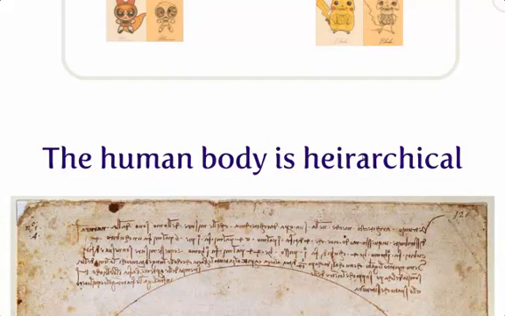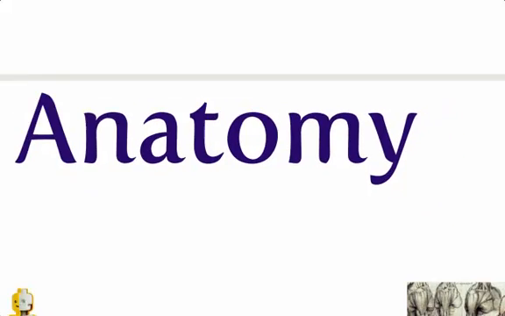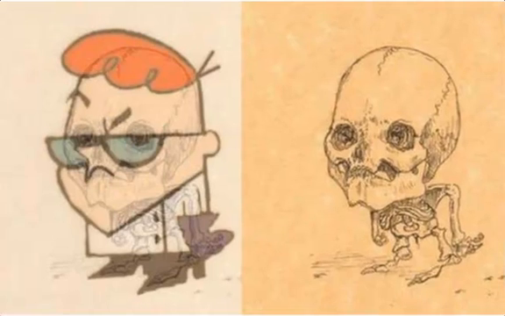So we're going to look at that hierarchy first by looking at the two main ways in which we approach the study of the human body in this particular class. The first thing we look at in anatomy and physiology is anatomy, which put simply is the study of structure. We're looking at how the body is put together. What is the relationship between the different parts of the body and how the body functions? So we're really interested in a structure-function relationship.